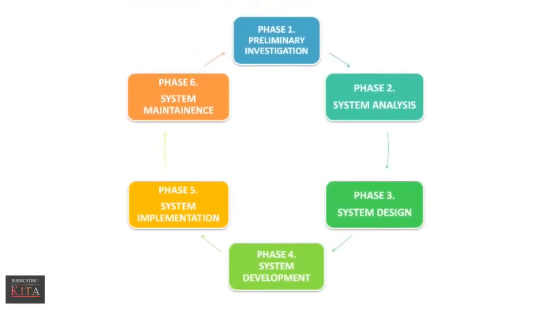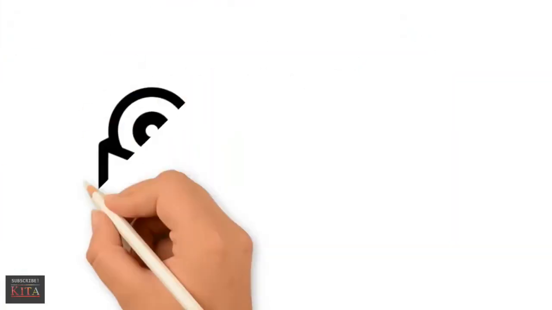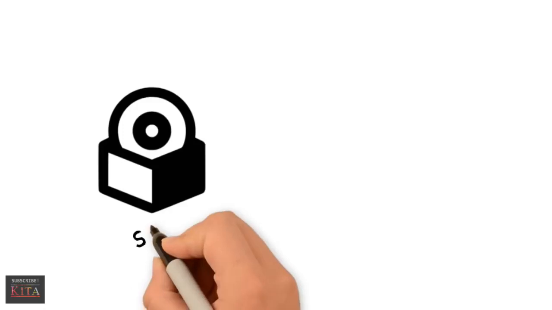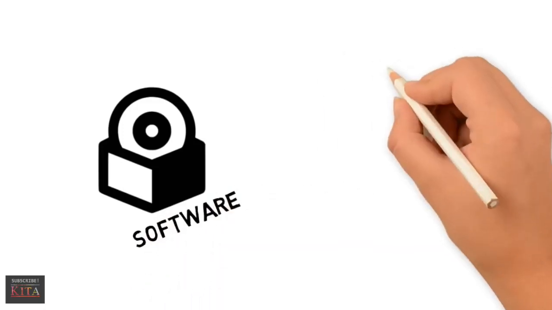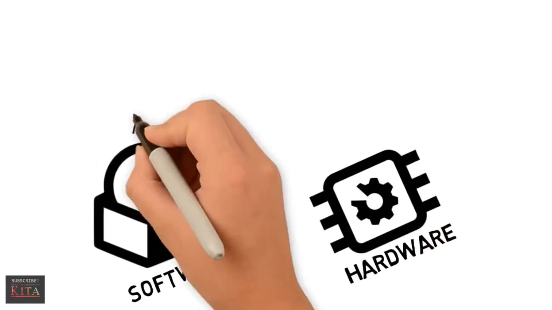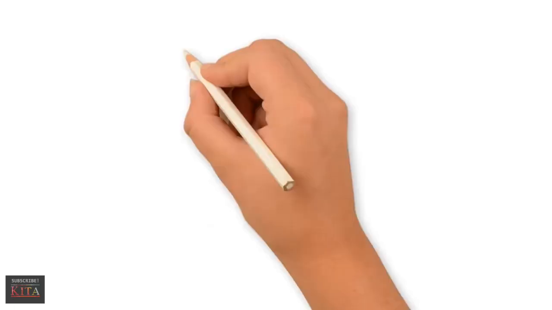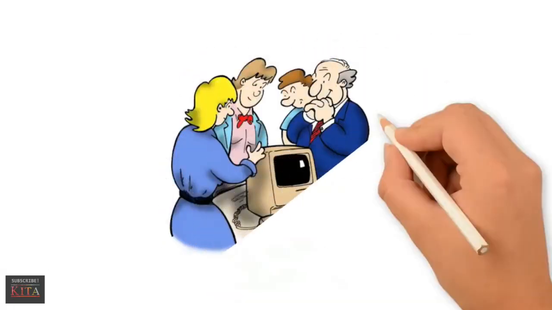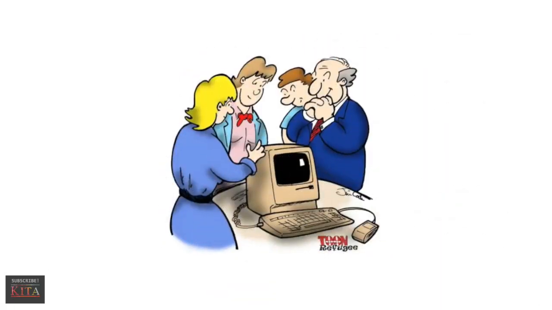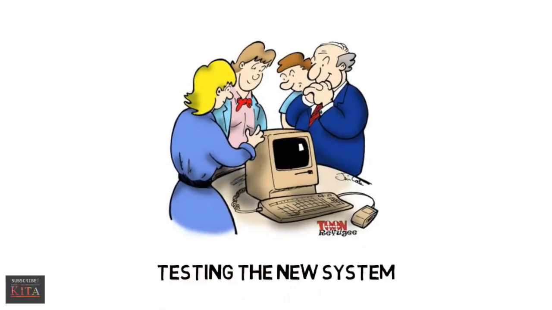We've come to the 4th phase of the system cycle called system development. In the development phase, we need to acquire the software and hardware. Acquiring software can be done in several ways, such as purchasing off-the-shelf packaged software or designing custom programs. Then, before actually implementing the new system into operation, a test run of the system is done to remove any errors. This step can take several months for a complex system.